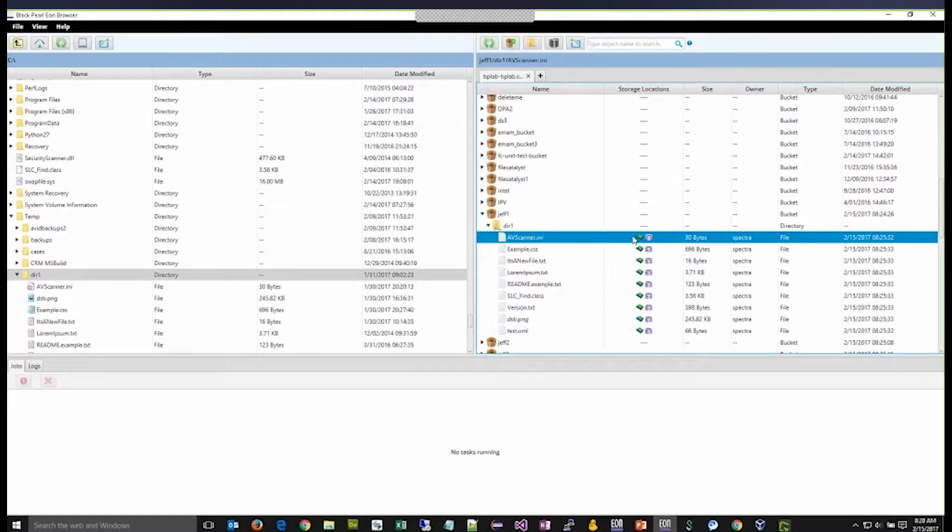Now, there's also an icon for an ejected tape. So if, let's say, the customer has archived some data, and then they eject the tapes because they don't want to fill up their tape library or they want an offsite copy, it'll have a separate icon that represents an ejected tape. If they attempt to restore a file that's on an ejected tape, they'll get a message that tells them, hey, you can't restore this because the file is on an ejected tape, and here is the barcode label of that tape. Go get the tape and try your job again. So it's very clear in terms of what they have to do if they want to restore a file. So that's how that works.